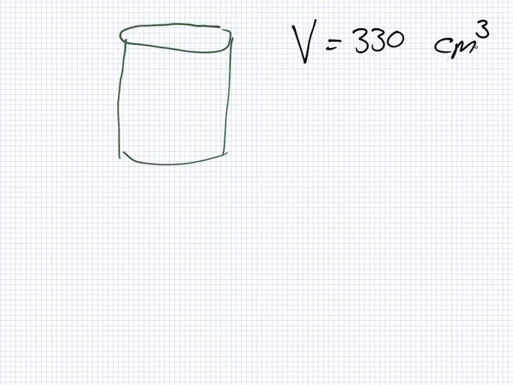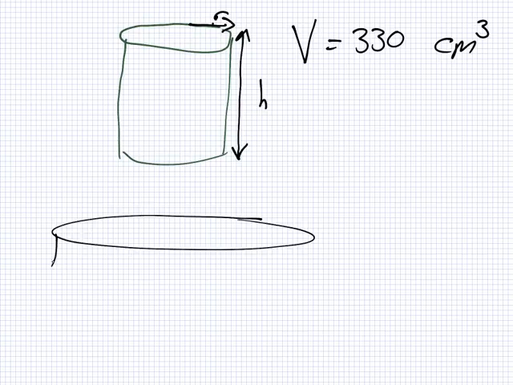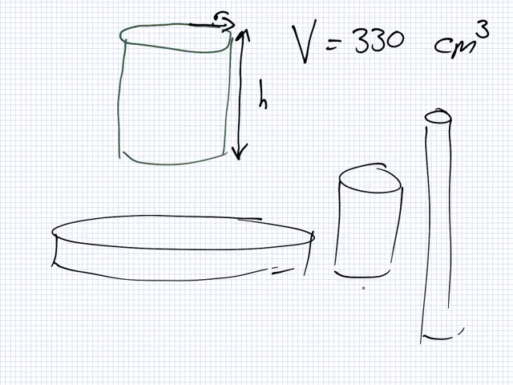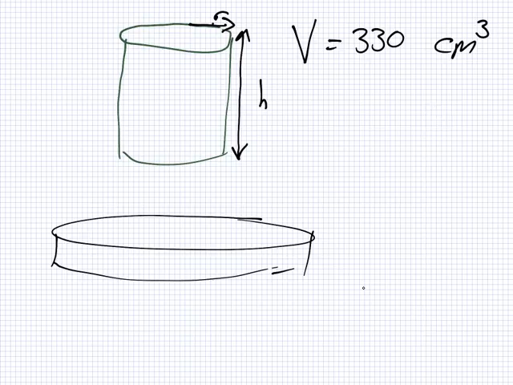Now, if you think about it, there's actually many ways you can make your can. So, for example, you could make the r really big and the h really small, or vice versa. You could make the r really small and the h really big. But of course, the best shape must be somewhere in between the two. What exactly is that shape? So this is what we're going to try and find.